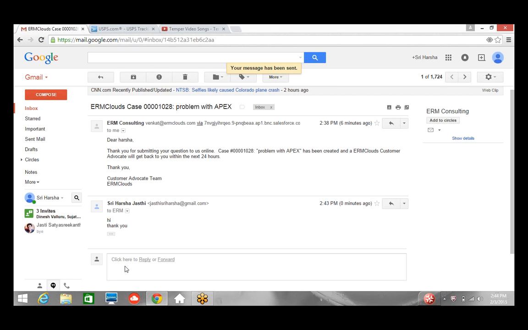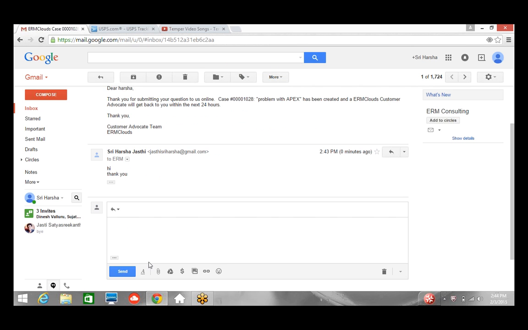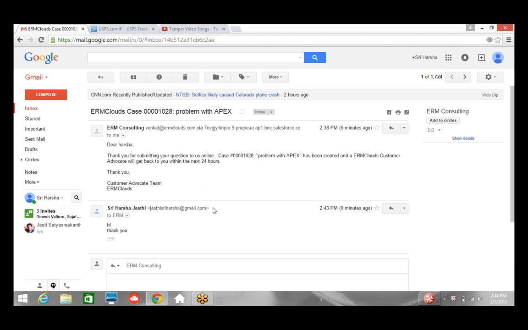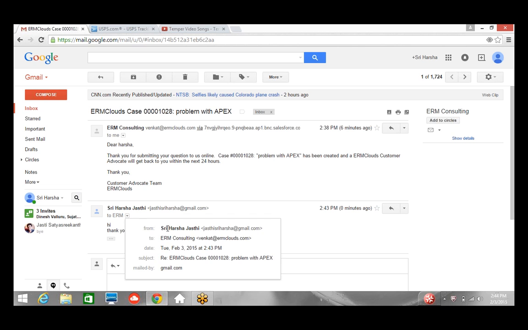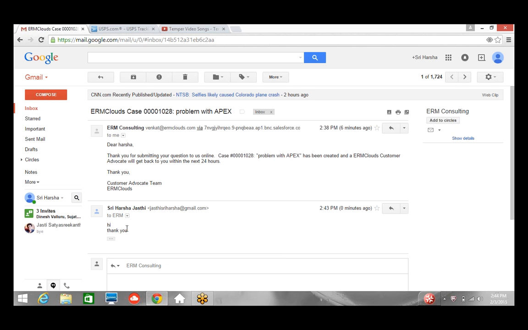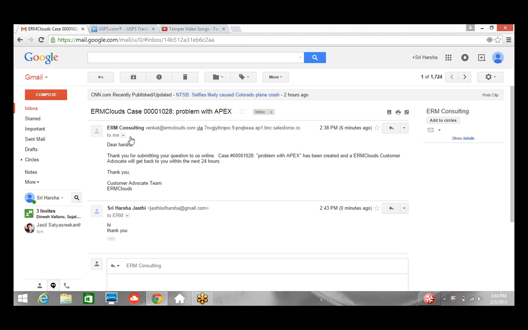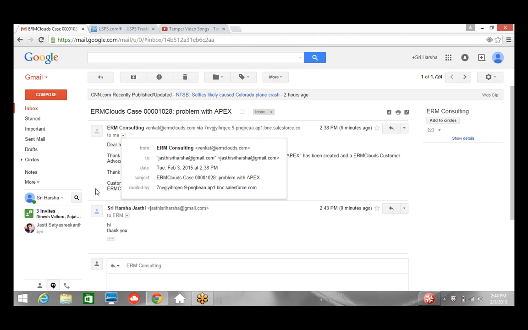That's what is happening here. See, if you click on the detailed information on the arrow button under me, to me, can you click on that arrow? No, go up, go up. There is an arrow button next to me. No, a little up. The above email, yes. Click on the arrow button. Yeah, keep it there. See, from ERM Clouds to, but emailed by is the Salesforce server.